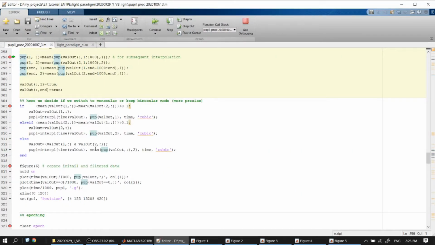Therefore, we will use the sum of both eyes, with all samples rejected by at least one eye rejected for both. So the total value is the integration of the valid outcome for one and the other eye.